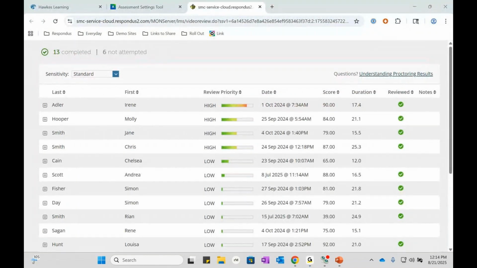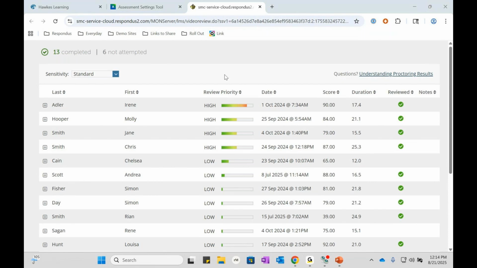So here within the class results, or within the proctored results, once you've selected that, you'll see your class roster with the associated data for each student's exam video. And you'll notice first that your students are organized by the review priority ranking column here, which puts students' videos into a simple ranking system, high, medium, or low, and that's based on a few factors from each video. And this is a great indicator for instructors to use to identify which exam sessions might require deeper scrutiny.